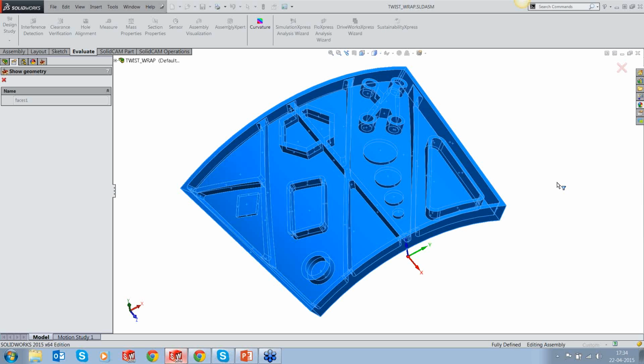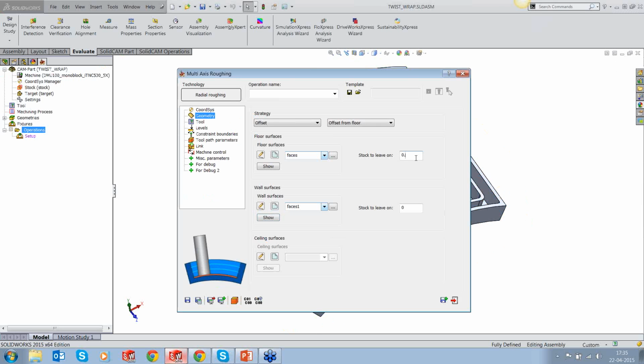What it basically will do is it will isolate the wall surface from the floor surface, because it knows which are the floor surfaces, and it will work only in the pockets or in the regions where it needs to cut. So it differentiates between the wall and the floor surface. All right, we'll keep an offset of 0.5 millimeters for both of these.